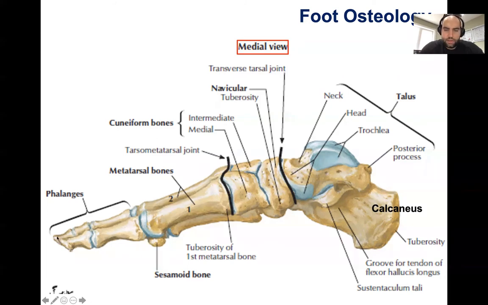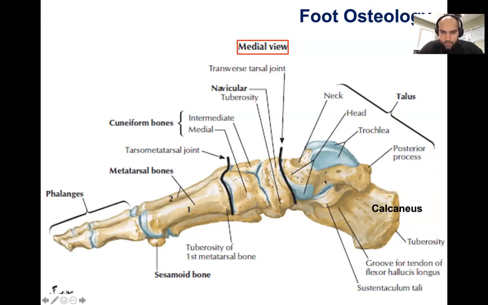You'll know that you're looking at the inside of the foot for a couple of reasons, but what do you guys think I'm using as the biggest piece of evidence to know that I'm looking at the inside of the foot versus the outside? I want to pick your brains for a second here. What's a good piece of evidence that we're looking at the inside of the foot versus the outside of the foot right now, without me telling you? Okay, so the calcaneus is a good one. The calcaneus is a little bit more hollow on the inside of the foot.